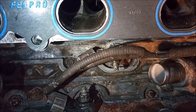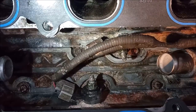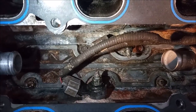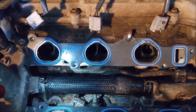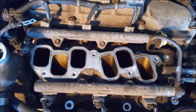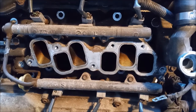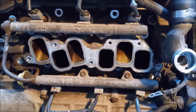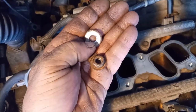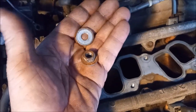Both NOX sensors are repositioned and torqued to the 14 foot pound specification. The specification for the single-pole NOX sensors in the 1MZ-FE is 29 foot pounds. Here's the hose back in position, and the lower intake and fuel rail go on right above that. The bolts for the lower intake go to 11 foot pounds. Don't forget the washers that go underneath the nuts for the lower intake — each nut has a washer.